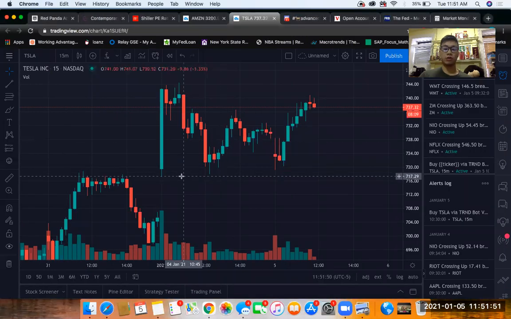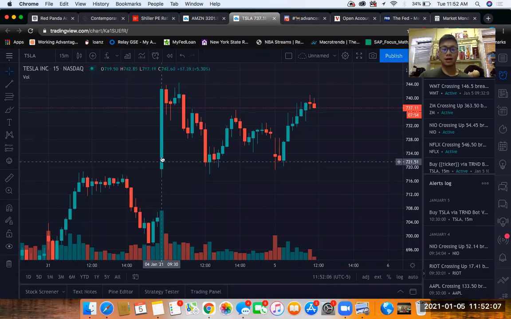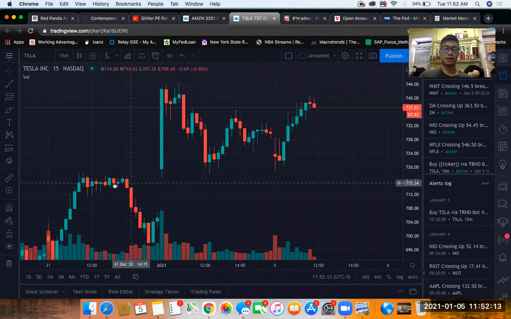So first, I want to go over Tesla. Yesterday, I alerted everyone to get in on Tesla off this little bounce towards this area, and that's kind of just what happened. It bounced very slightly to the 717 at the open, and boom, we just squeezed. This is kind of an example of a short squeeze right here because this was the previous all-time high, and a lot of people took short positions here.